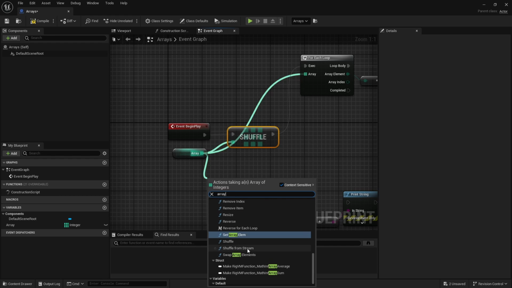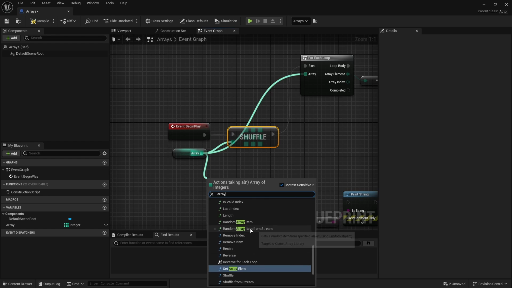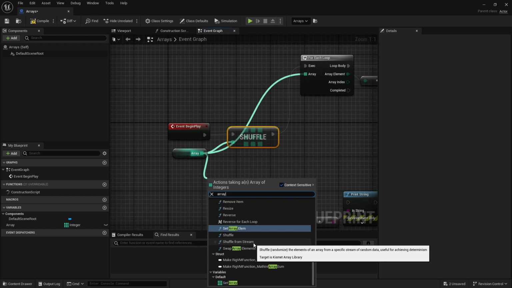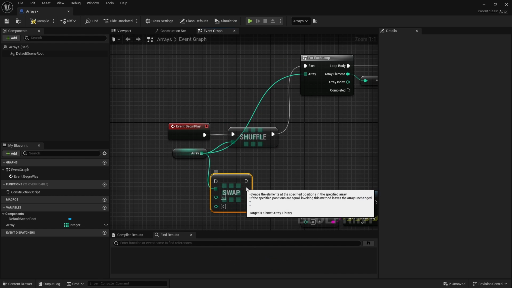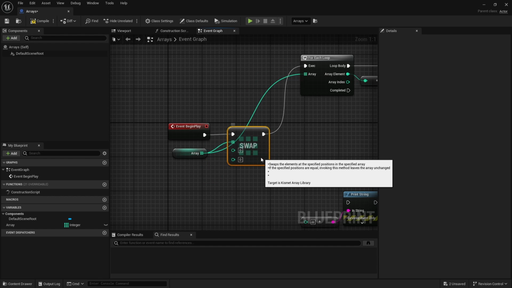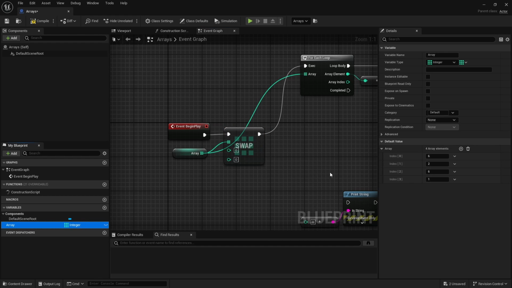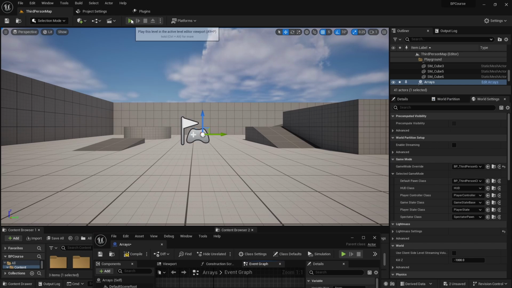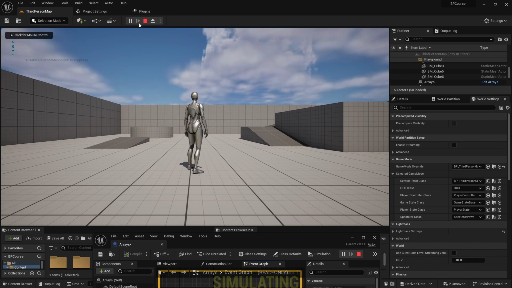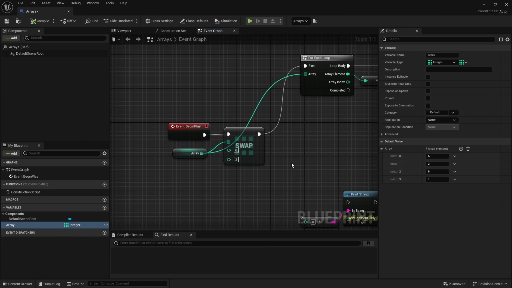Then shuffle from stream, that's kind of self-explanatory. Same as random array from stream, you can have the same, quote unquote, randomness because you selected the same seed. Then we have swap array elements, and this is self-explanatory because it tells you first and last index. So let's say we want to swap 6 with 1, so we would say 0 to 3. Now let's click play, and now we get 6 to 1 instead of 6 to 6 1, I think.